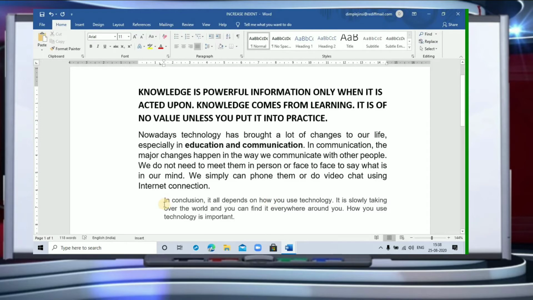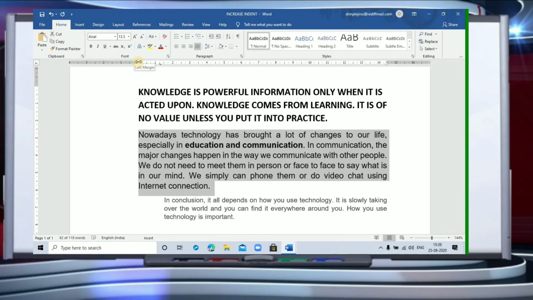Now, because my text cursor was here, this paragraph has moved to 1.5, whatever centimeters I selected. So it has moved. Similarly, if you want to move it directly from here, supposing I have selected this paragraph and I am going to go to this indentation, this is hanging.